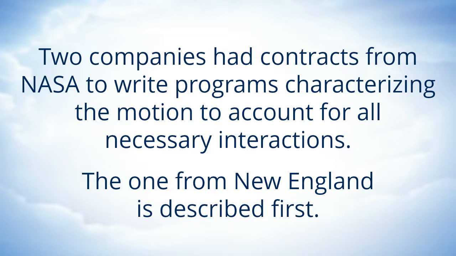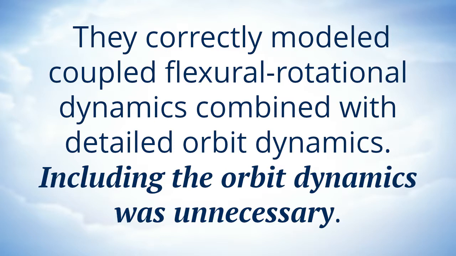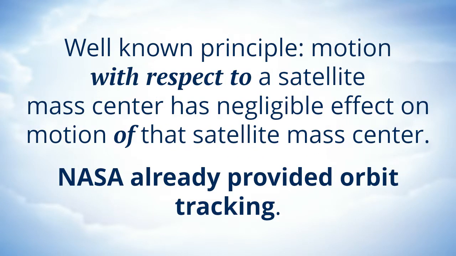The one written by a corporation in New England will be described first. They correctly modeled the coupled flexural rotational dynamics combined with detailed orbit dynamics. But including the orbit dynamics was unnecessary. It is a well-known principle that motion with respect to a satellite's mass center has negligible effect on motion of that satellite mass center. NASA already provided orbit tracking.